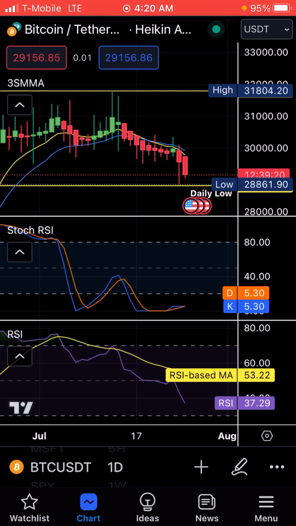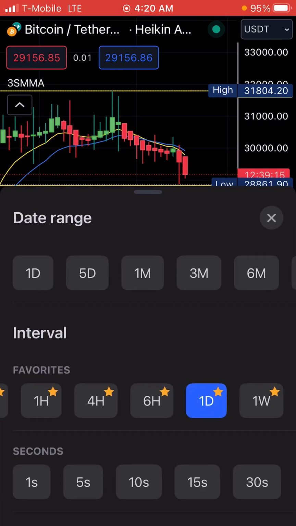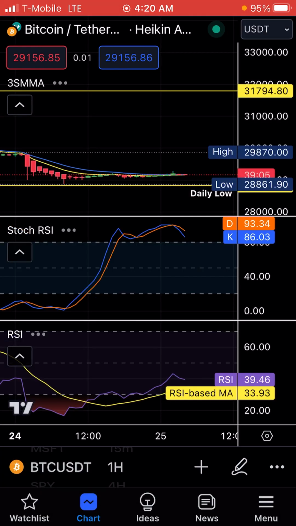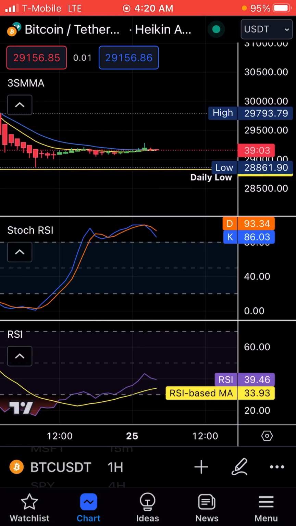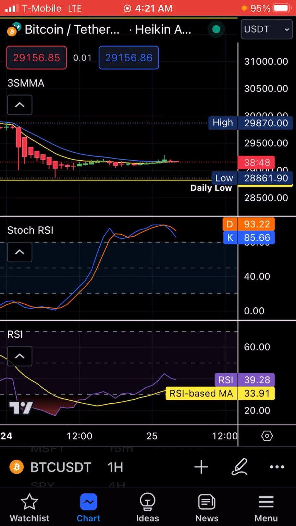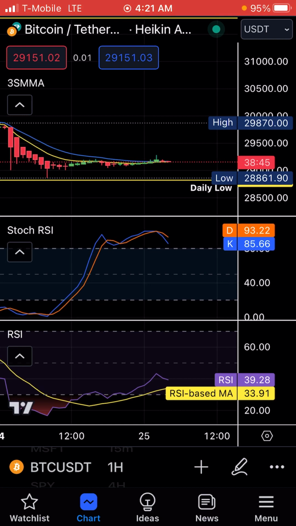Now that we have the high and the low on the day, we can go into a shorter time frame. I wouldn't really do 6 hour. We can do hour or 15 minutes. What we know is if it gets close to that line on the daily, it's probably going to bounce, because this is where the low for the day is, and it's more likely to have a bounce the closer it gets to that. So that's really what you want to focus on.